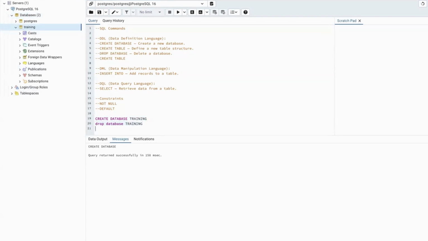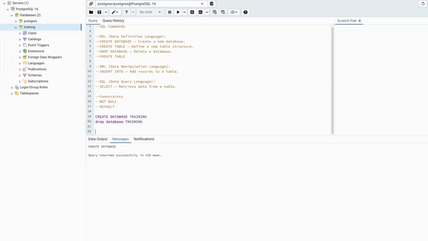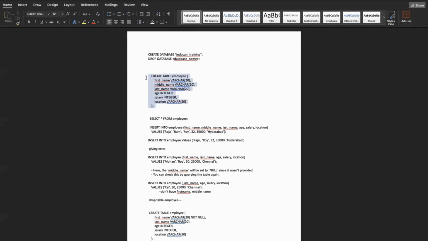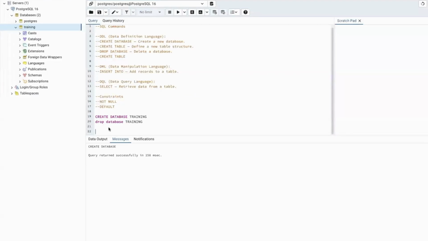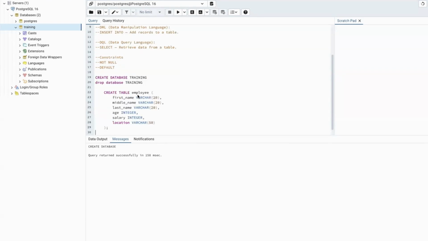Now the next query is about creating the table. I'm selecting this SQL command. In my employee table I have chosen first name, middle name, last name, age, salary and location.